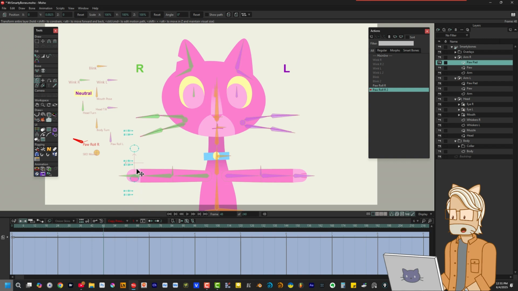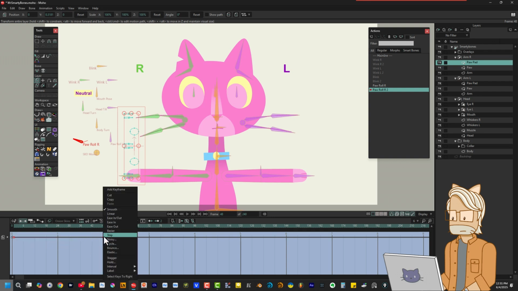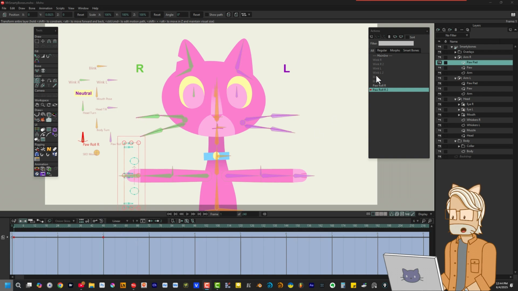This time, we move the layer upward. Go to the main line and test it on frame 24.